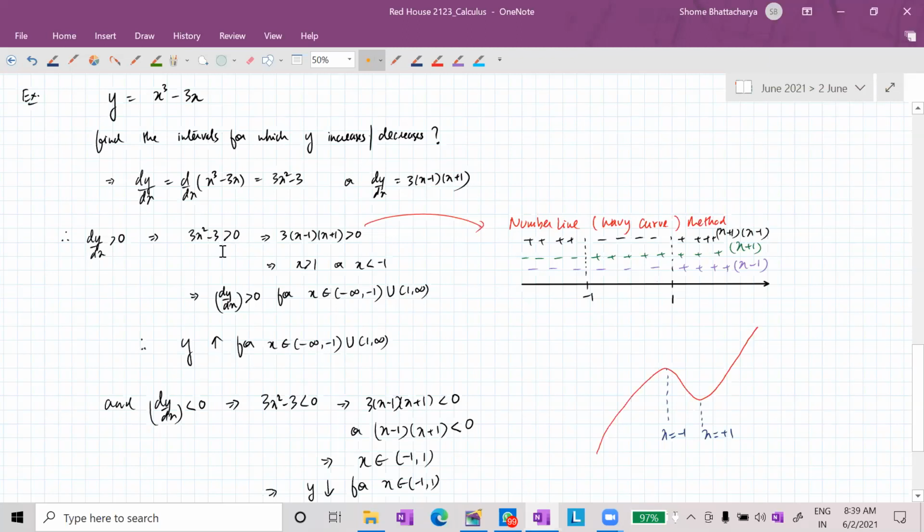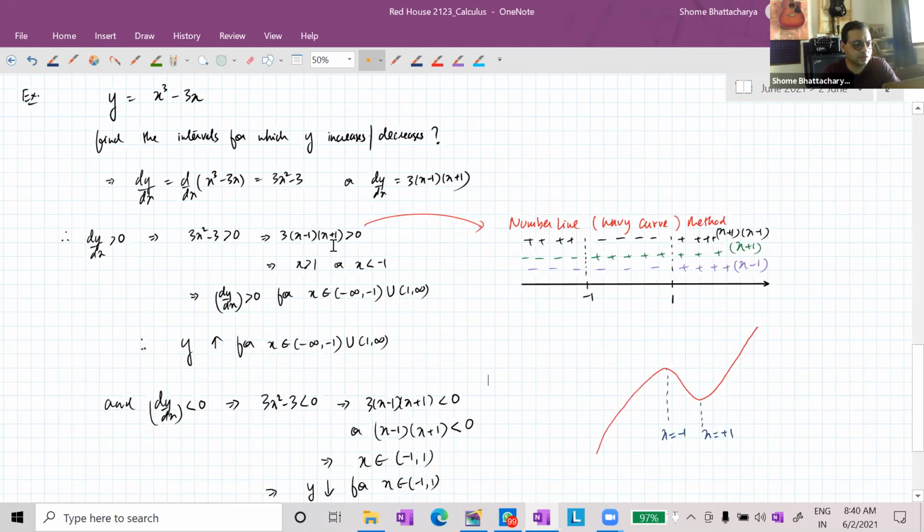Yes, sir. But if you take a value of x greater than 1, like x equal to 2, you can see that this is becoming 3 into 4 minus 3. So that's 12 minus 3, which is plus 9. But at a value like 0 or -0.5 or even +0.5, that is any value between -1 and 1, you will see that the product of these two things becomes a negative quantity. Because between -1 and 1, the quantity x plus 1 is positive, but the quantity x minus 1 is negative. So their product will become negative.